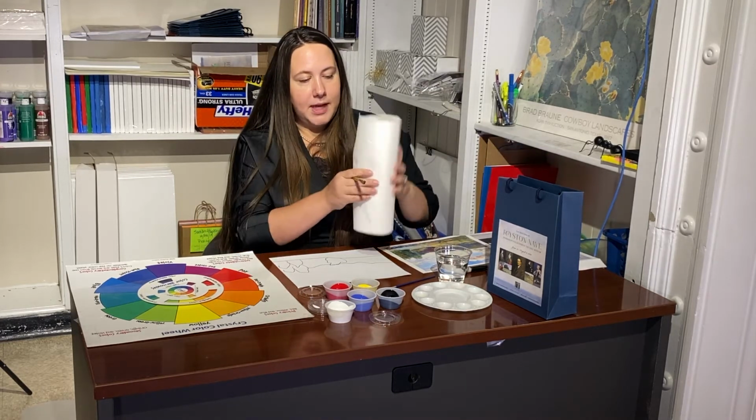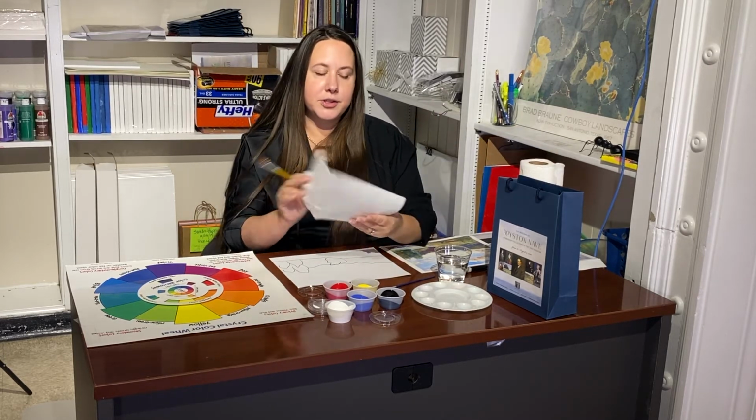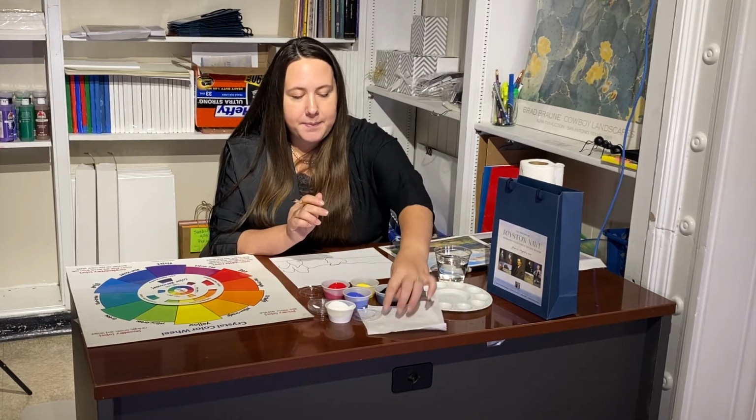And I need paper towels. So you will also probably need paper towels, because after you rinse your brush, you're gonna wanna use a paper towel to dry. So I'm gonna add my paper towel.